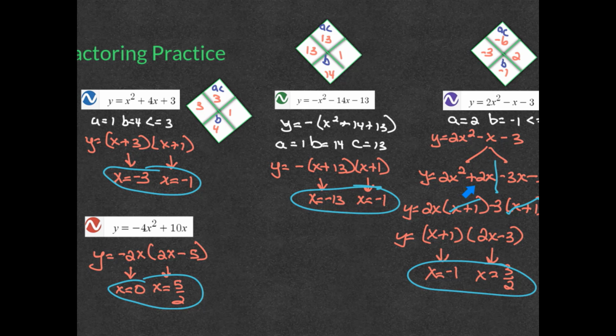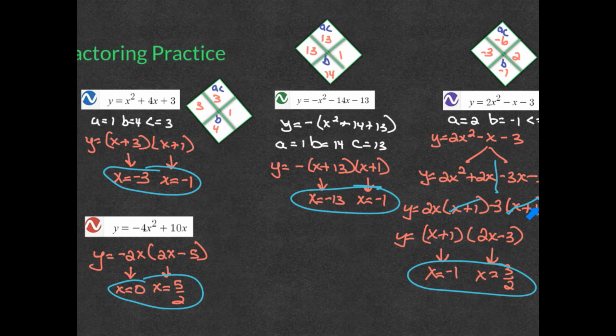Okay, so what I do here is I split those apart. So now I have 4 terms. And notice I've used plus 2x and minus 3x. Then I put a line through it because I want to factor each half of the equation. So when I factor the first half, I take a 2x out. That leaves me with an x plus 1. Then I go over here to factor the second half. I can take a negative 3 out of both, and that is x plus 1.